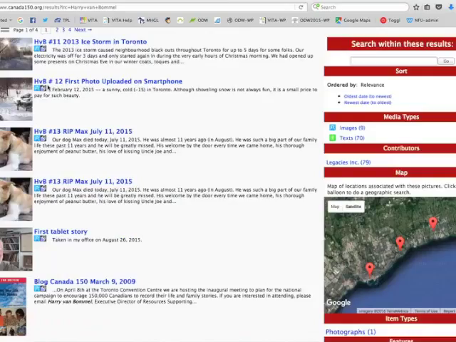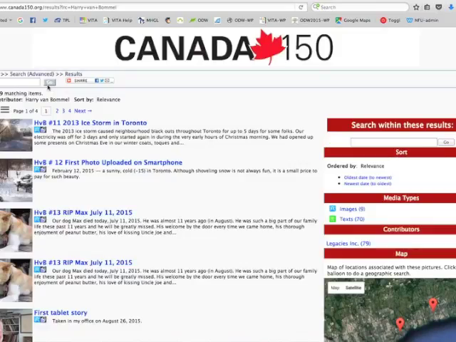So it's a way of kind of tipping your hat to the donor or the contributor, but it's also a way for people on the end user side to say, oh, I know that person. What did they contribute? Maybe I want to upload something. I don't want to duplicate what they did. So that's sort of the public side of the contribution module.